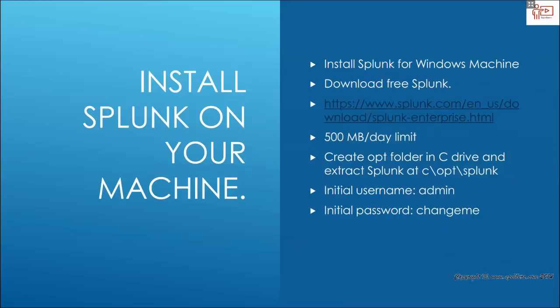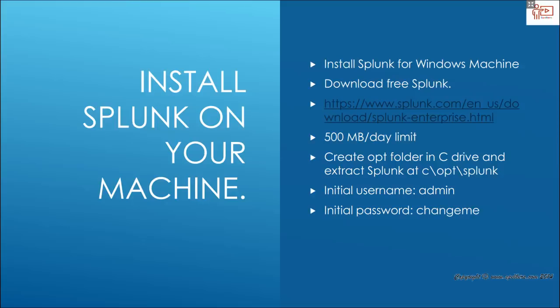You can download free Splunk from this URL, and in free Splunk you will be getting a 500 MB data limit per day. It means you can only ingest 500 MB of data into your Splunk in 24 hours. This cycle will start at 12 a.m. at midnight, and until the next 24 hours, you can ingest only 500 MB of data. This free license you can easily use for 60 days. After that, you need to upgrade or buy another license.